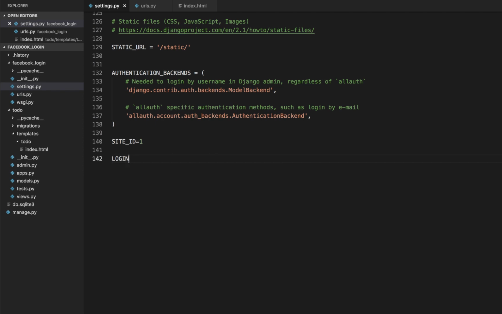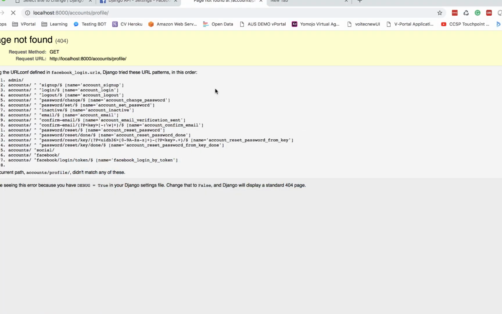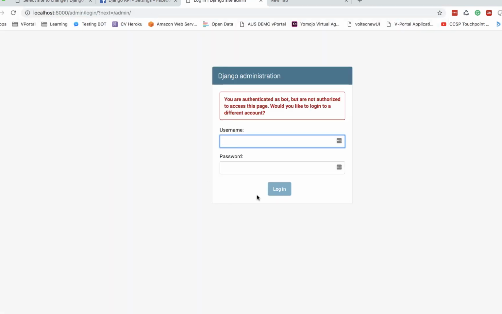Login redirect URL, index page for now. And then I'm also going to print out the user just to make sure. Here we go. So we have been authenticated. This is my Facebook username, guys. And if I try to go to admin, it won't let me in. You are authenticated as the bot, but obviously I'm not an admin.